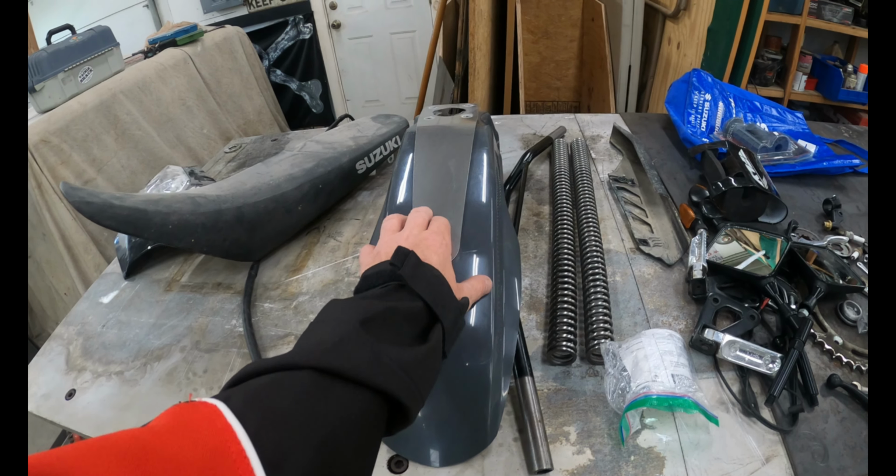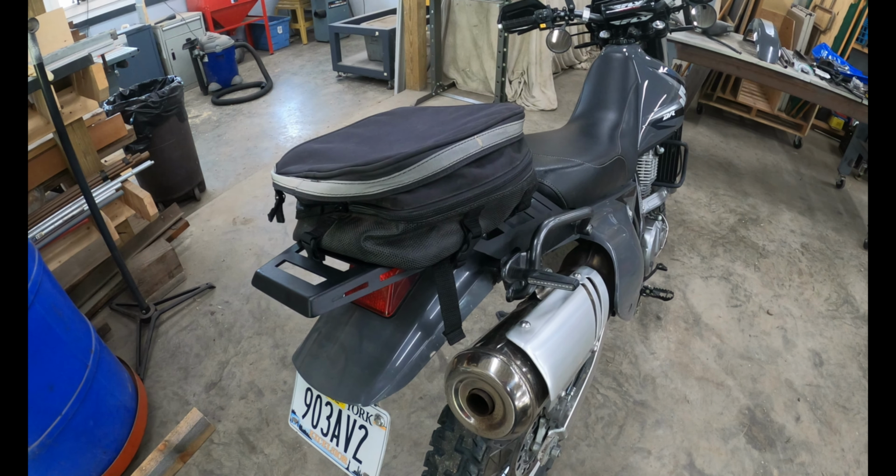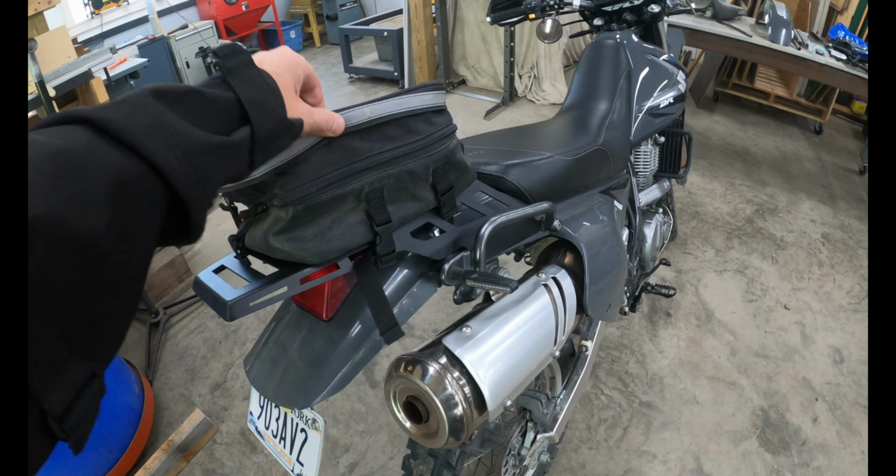It came with these Moose Racing Barkbuster handguards with the aluminum handguards in there. What else? Fly Racing bars with 1-inch risers, so that's nice. I took these mirrors off of the DRZ over here just because this had stock mirrors on that were like 8 or 10 inches tall. Hold it right here, and you can see just how tall those were. I think they actually have an extension piece on because a lot of people complain that they're too short from the factory. Came with a Moose Racing rear rack, this little Suzuki bag, which is handy. Put your registration or whatever in here, you know, a couple drinks or whatever.